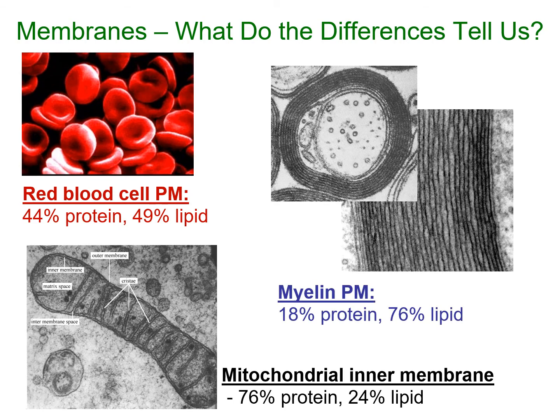Now, if we compare that to the inner membrane of the mitochondria, the situation is quite different. So mitochondria have two membranes. They have an outer membrane and an inner membrane. And the inner membrane is 3/4 protein. Remember that proteins do all the work in a cell. These proteins consist of channels and pumps and other things we'll talk about eventually when we talk about cellular respiration.